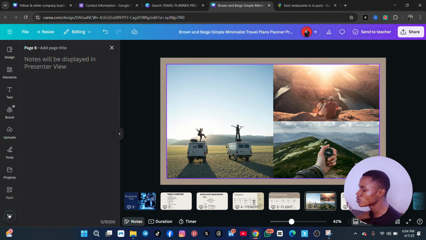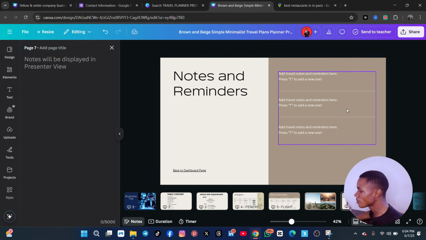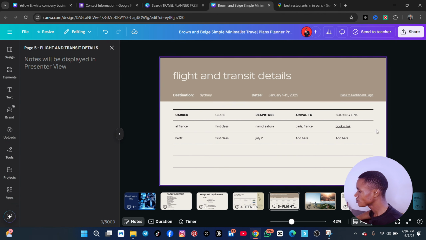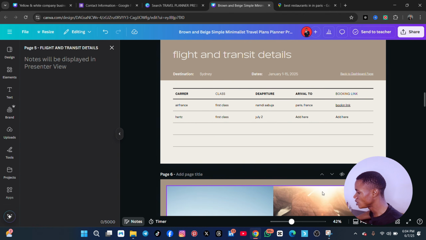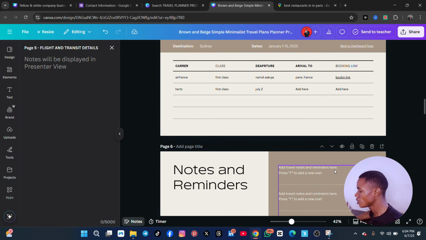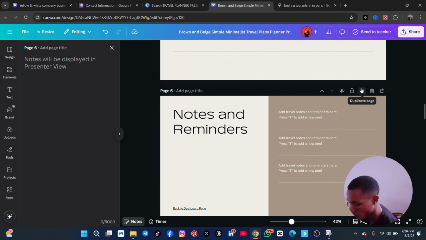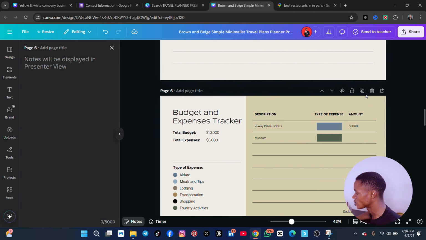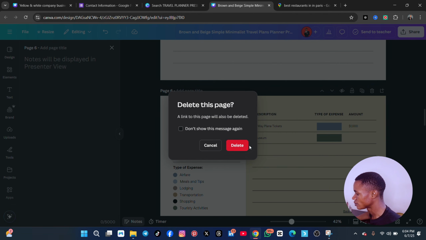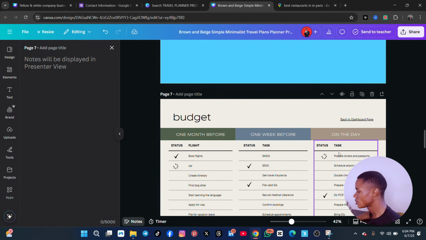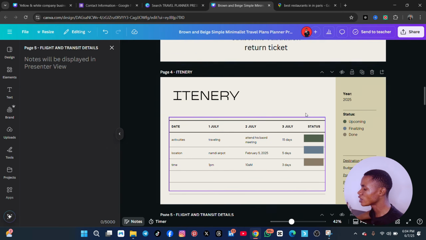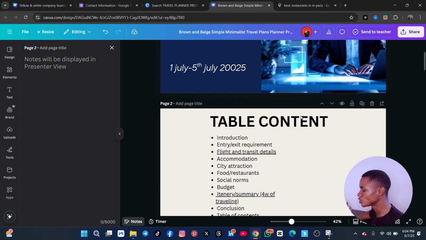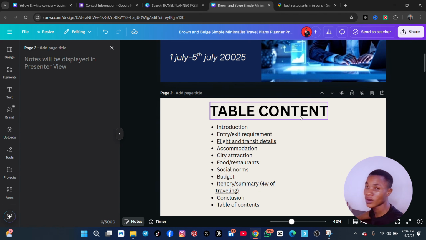Now when your work looks good, go through it again. You can see some of the slides you did not use, and let's say we didn't use this one, so we can delete them. On your own, you can see more and all of that, you can delete them. So you click on delete. We didn't use this one, click on delete. So it's deleted. So everything is looking sweet, right? Everything is looking good. If everything is looking good in your own eyes, go through them again, ensure that you don't have any typographical error or any kind of error.